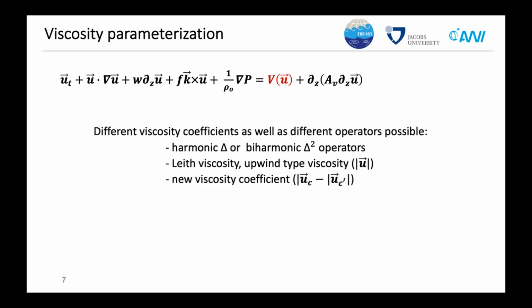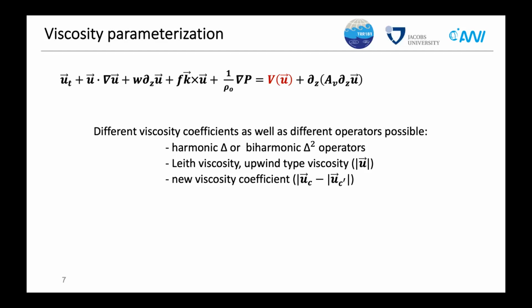And there are various options for how to parametrize this viscosity, which is a classical closure that is down gradient in a sense, so you dissipate energy. You can choose whether you want to use a harmonic or biharmonic, so Laplacian or bi-Laplacian operators, or even higher order, as we heard already. Also in spectral models, you can go easily even higher than Laplacian squared. You can use leaf viscosity.